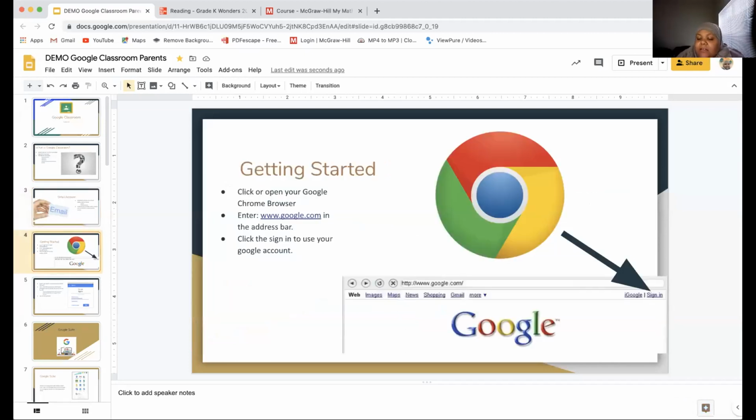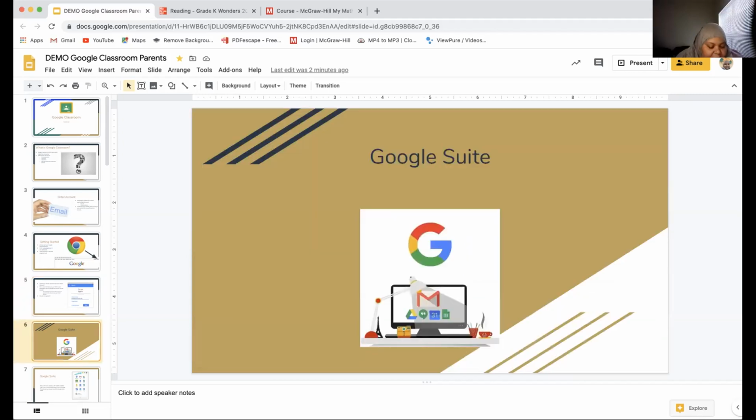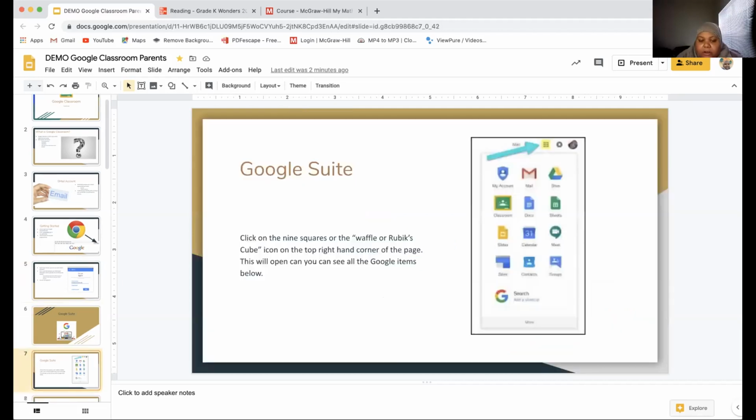If you don't know how to log in to a Gmail device, this is very simple. Open up Chrome, and on the top right-hand side, the sign-in goes in. I'll go through it with my student called Barry. Same thing that Sister Amina said. Once you get that email and password from Sister Mirage, you're able to go in there and follow the directions. But this is a close view of how it looks. You will put in your child's information in here, and you get Google Suite access, and that's everything that we're going to be talking about as well.